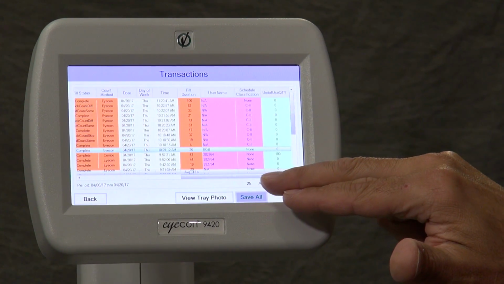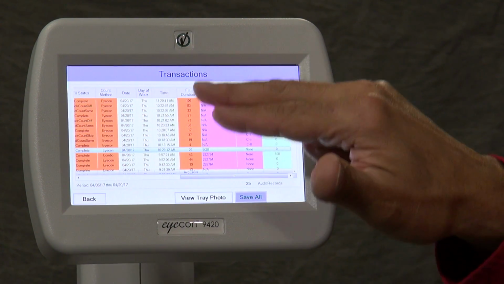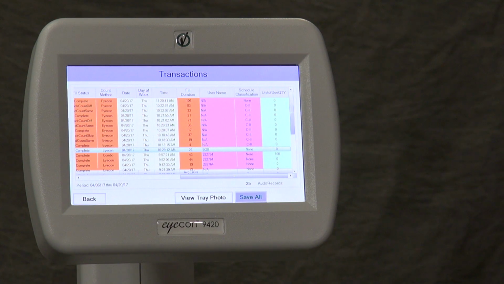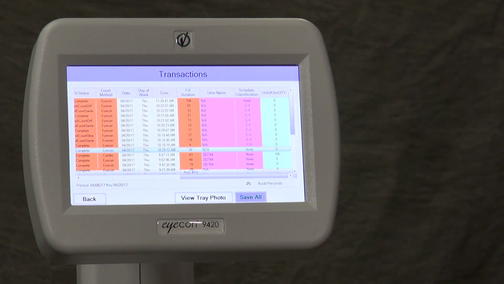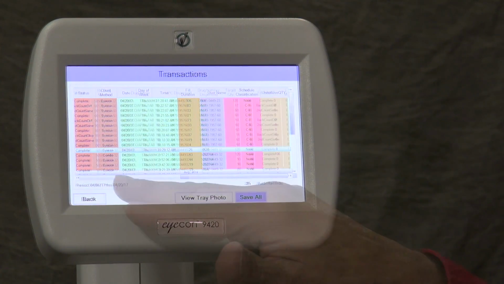So there's a wide range of fields that are saved. One of them is the fill duration, so it gives you an analysis of the time spent filling prescriptions on the icon. So if you're reviewing that, take into account that the icon timer keeps going even if you get an interruption. One of the beauties of the icon is it doesn't lose track of where it was at. If you get interrupted while you're counting pills, you can come back to a prescription and finish it. It'll show you right where it was at.